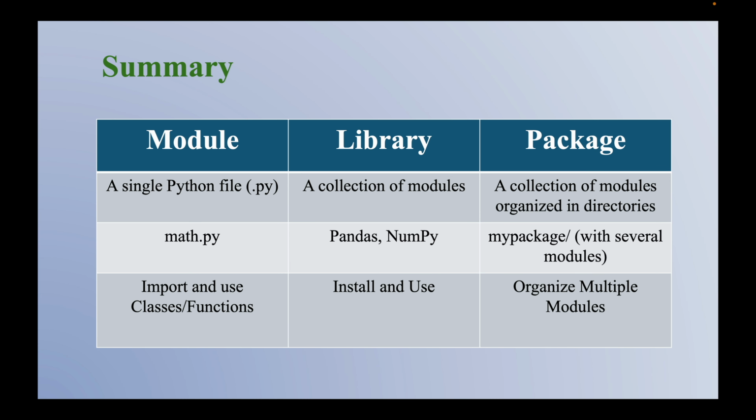To summarize Python module, package and library, Python module is a single file and Python package is a collection of modules in a directory, whereas Python library is a collection of modules and packages that provide functionalities. Okay, that's all for today. I hope you know the difference between Python modules, libraries and packages and how to use them in your projects.